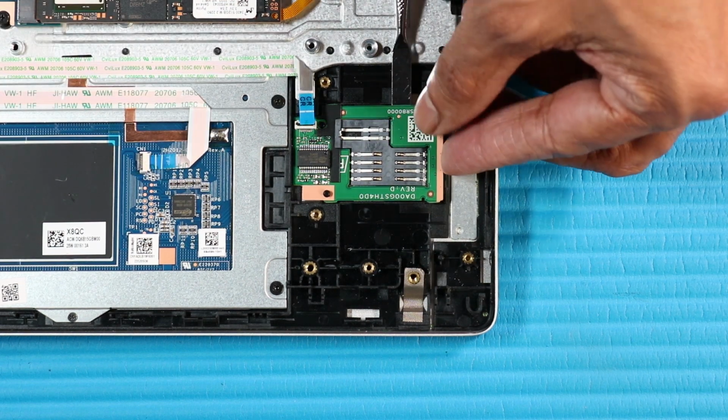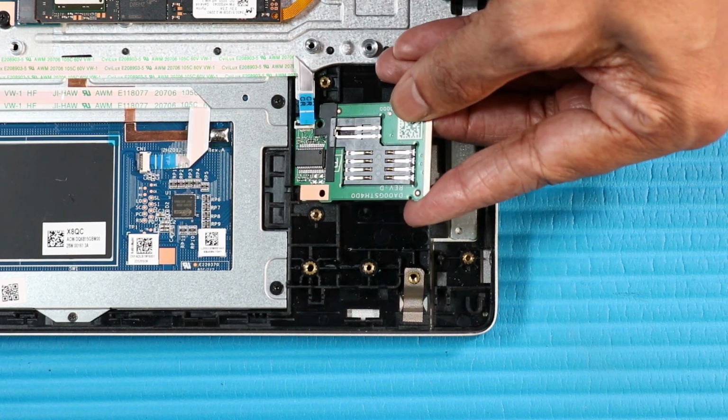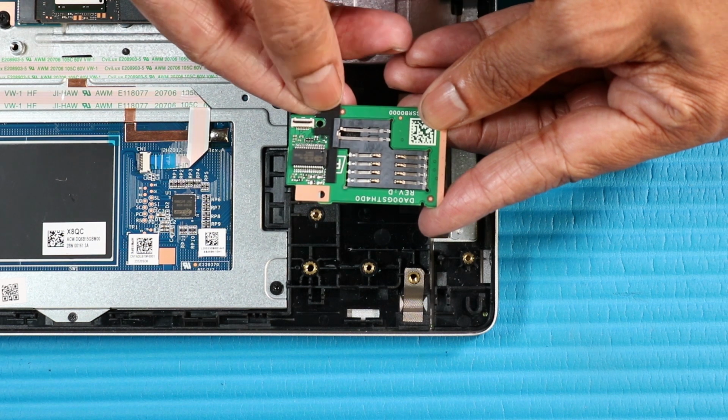Using a flat-bladed tool, lift the smart card reader board off of its alignment pins and adhesive on the top cover and remove.